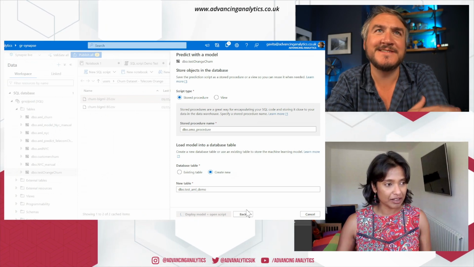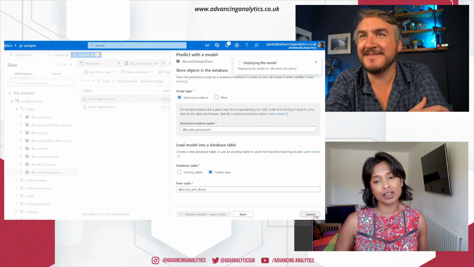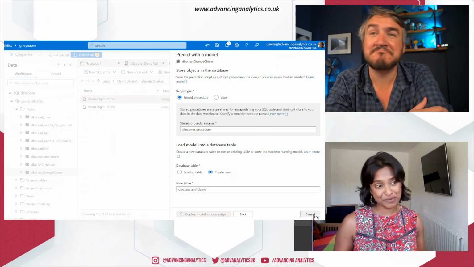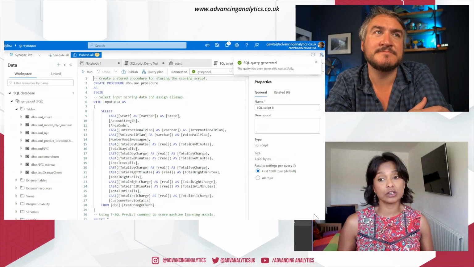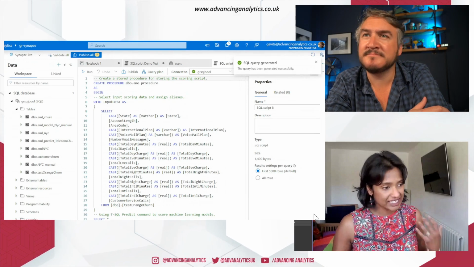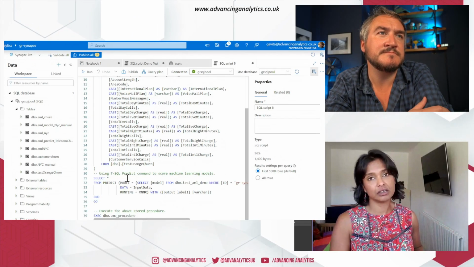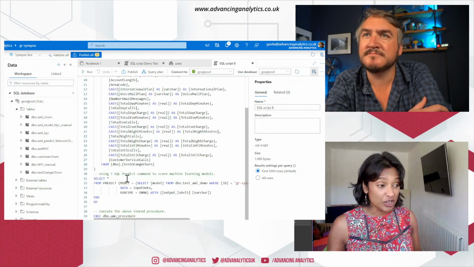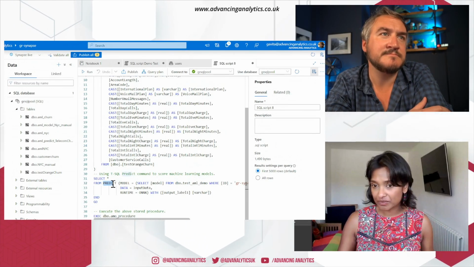It will work. Look, it's deploying the model. It's because I'm also asking it to go and train a model, and deploy a model for me. And look, it's done it, right? So it generates a SQL script. And it says, based on what I want to do, I want to use the data in the SQL database, and I'm going to use the T-SQL PREDICT command to make a prediction.